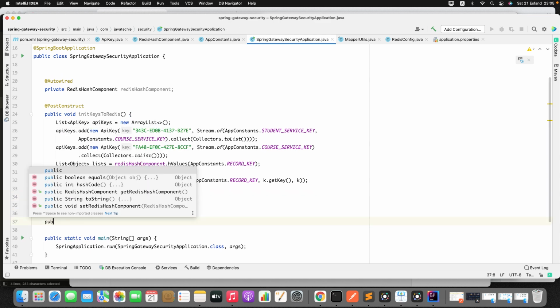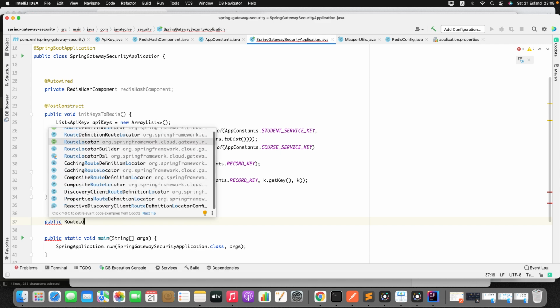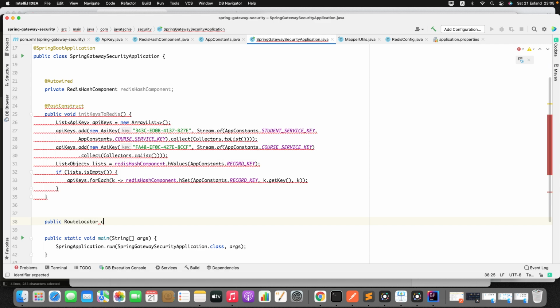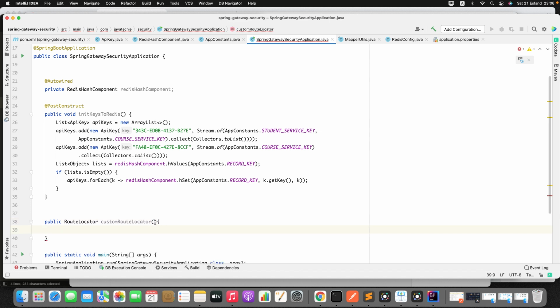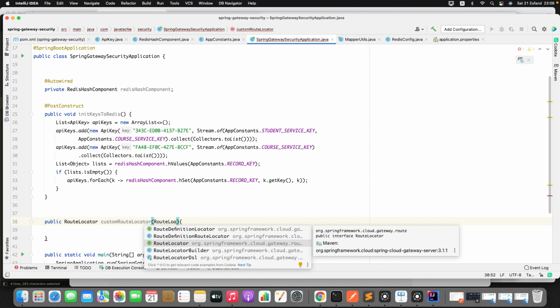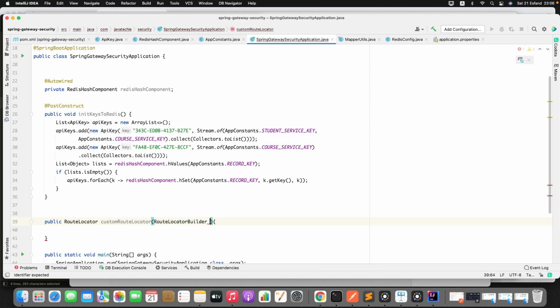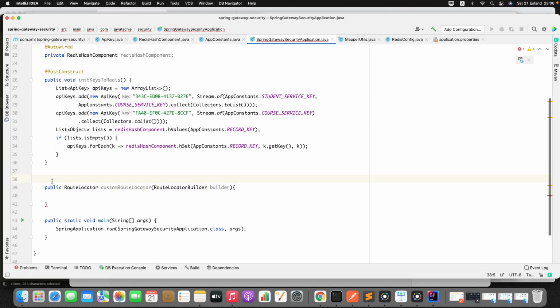So just write public RouteLocator, and I'll name it something like customRouteLocator. Then I need to pass the argument as a RouteLocatorBuilder, and just give it a name. I'll annotate this with @Bean.